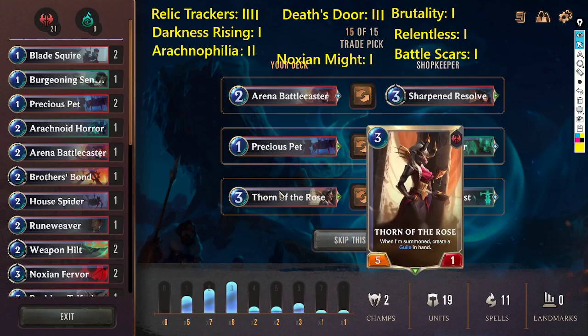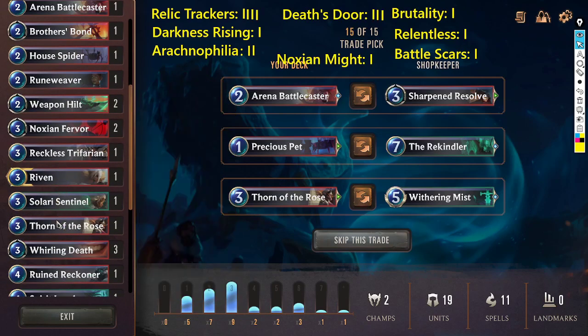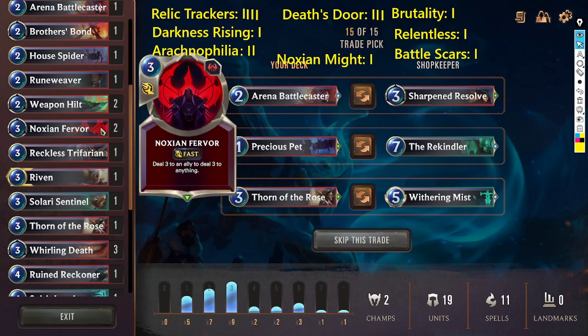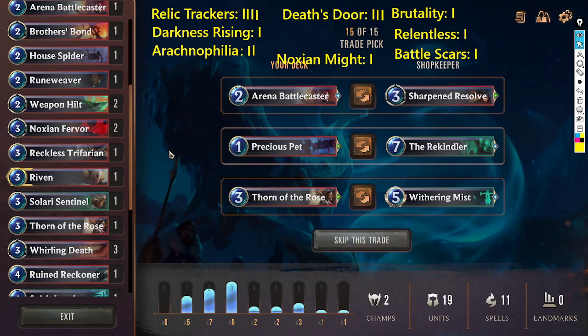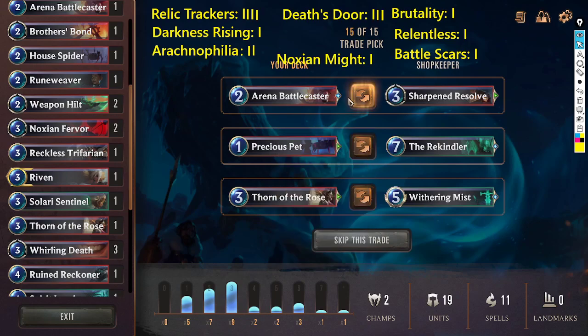The bottom pack, Thorn of the Rose, how many 3-drops do we have? Not that many, 4 I think. 3, 4. So yeah, the spike in 3 is actually more due to our spells. So I would like to hold on to my 3-drops as well, but I also quite like Withering Mist. So I think between the 3 of them, all of them are plausible, and it's almost entirely down to the deck composition. There are certain decks in which case I'd make the top one, the middle one, or the bottom one.